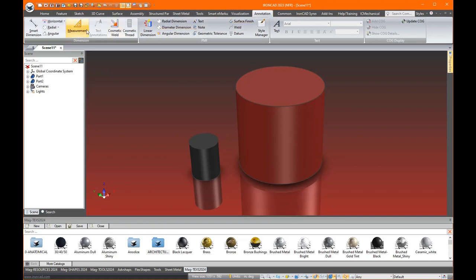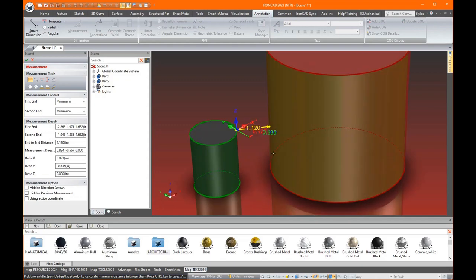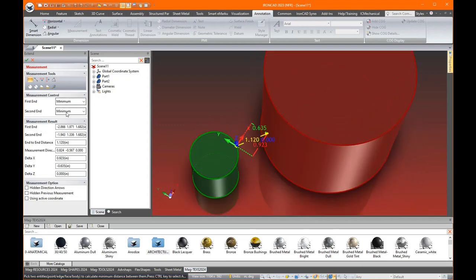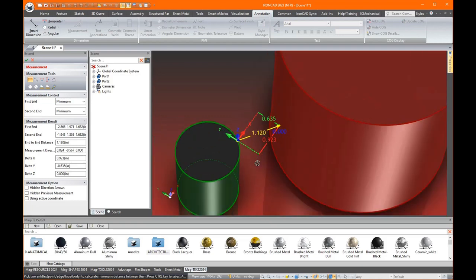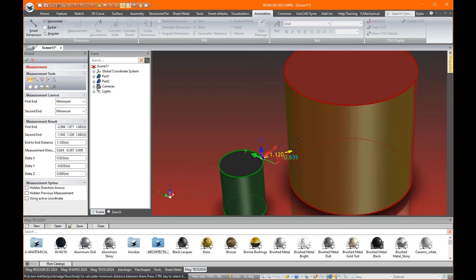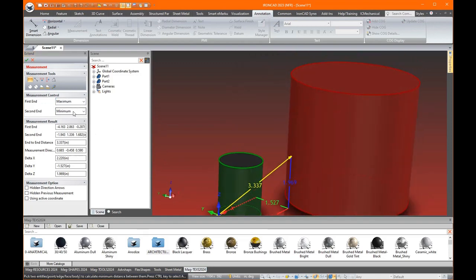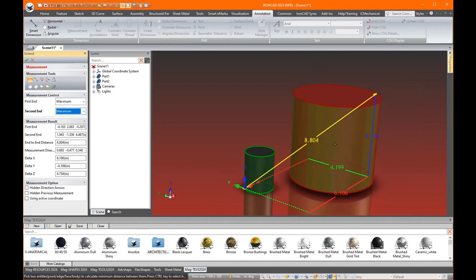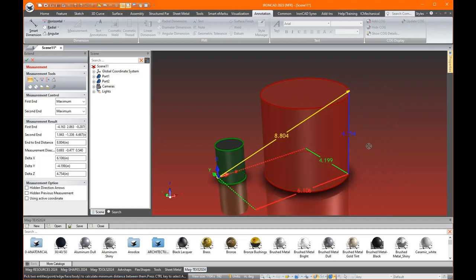So we have two of them here, and how you do that is you go up to the annotation menu and the measurement tool, click this first one here, and then you just pick the two surfaces, and you see it's set to give you the minimum, 1.12, and it also gives you the X, Y, and Z. Zoom in. If you want to know what the distance from that surface to the maximum of the first part is, you can do that. You see it gives you 3.37. Or if you want to do maximum on both parts, you see it gives you that as well. Alright, hope that helps. A little tip.